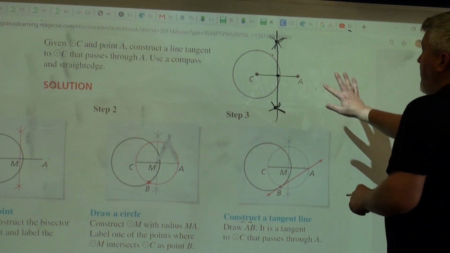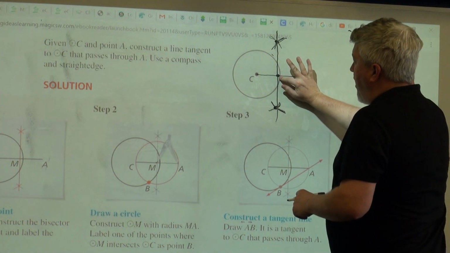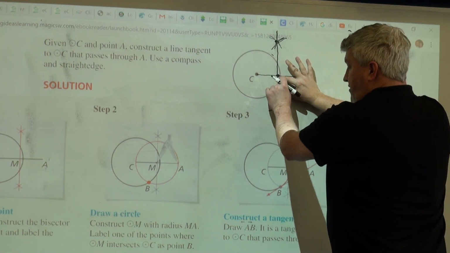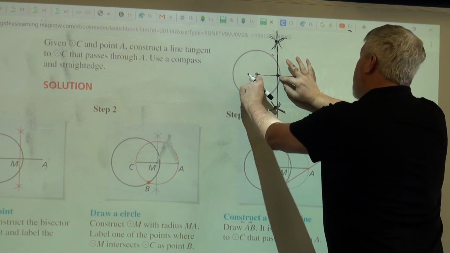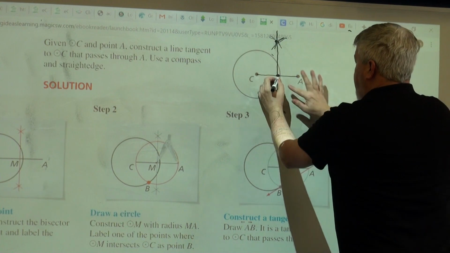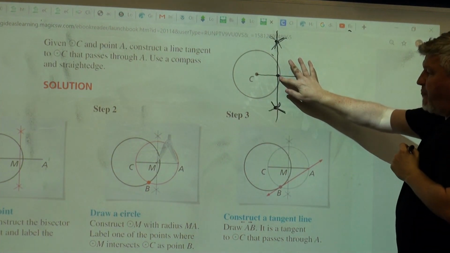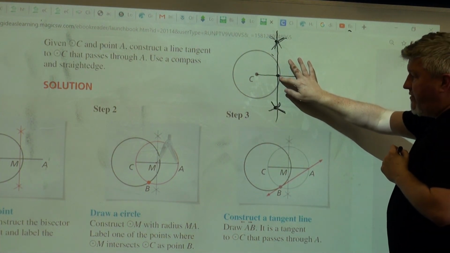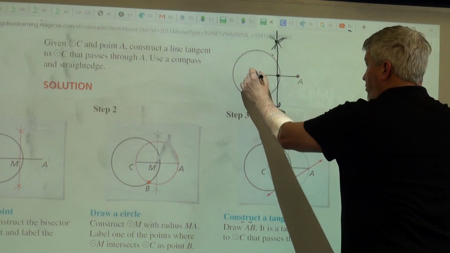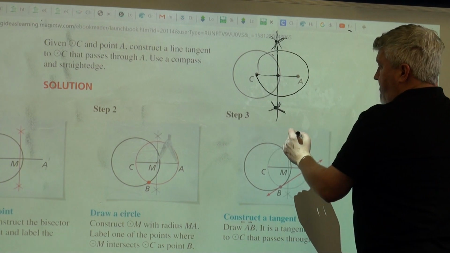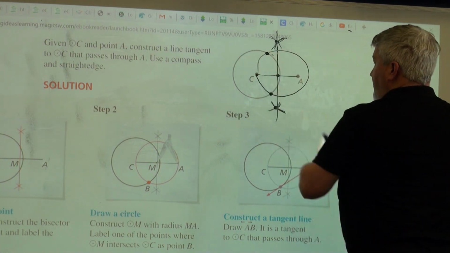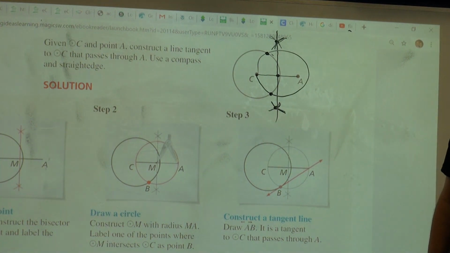All right, so you take your protractor, put it on your midpoint dot, and then you put the other end out here at the center of circle C, and you draw another circle. So again, protractor point right here at the midpoint of your segment, open your pencil mark out to the point of C, draw another circle. Where it crosses either one, that's your point of tangency.